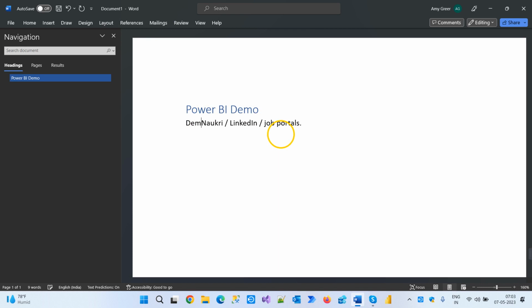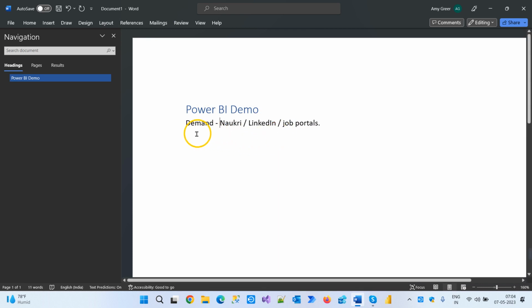This is the main intent for the demand: whether we have Power BI demand or not. And why am I sure that there will be demand? Because it's the latest technology, an advanced mechanism, and artificial intelligence, machine learning, whatever advanced technologies are out there, they are also part of Power BI. That is the reason it's a futuristic tool. And Microsoft, which is the biggest giant in the market, is investing every month. They are trying to add new features every month. That is one of the main reasons.